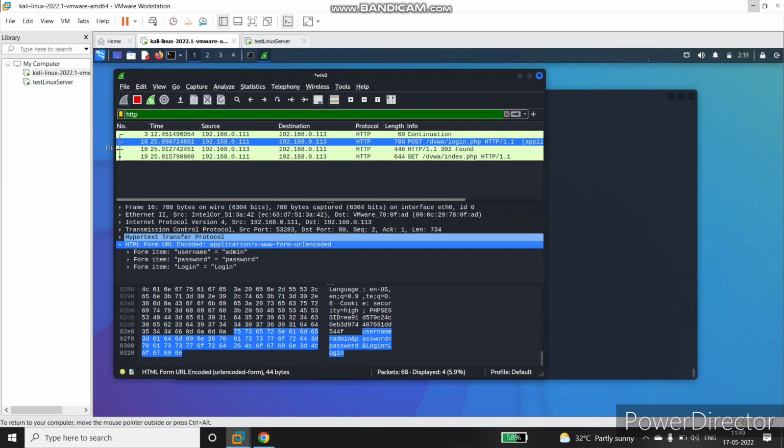This is how we capture all the packets running across the server. It can be done for anything. Even if you are in public places with public Wi-Fi, you can run a packet capturer like Wireshark and capture all the packets, and we can capture most of the usernames and passwords. Most of the time it will be encrypted with SSL or TLS encryption, but we can decrypt that as well and view the username and password in there.